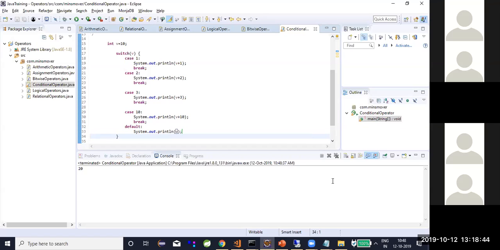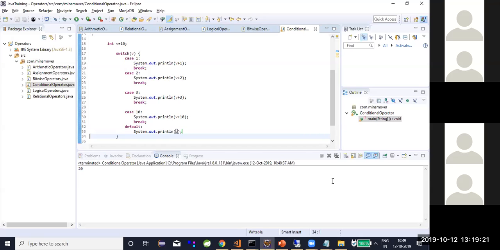So here we have v is equal to 10. Switch statement is very powerful in directly sending your flow to that particular case rather than checking all the cases. It's simply, if v is 10, it directly sends the value of v to that particular case or to default rather than checking all cases, case 1, case 2, case 3, case 4, case 5, case 6, case 100, kind of. So switch is a lifesaver here.